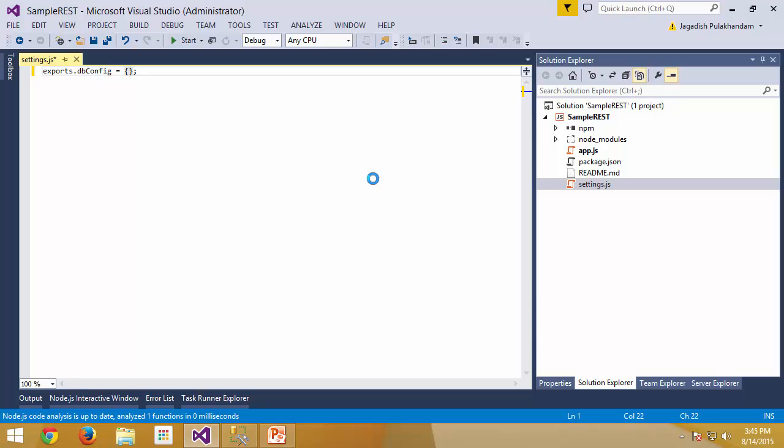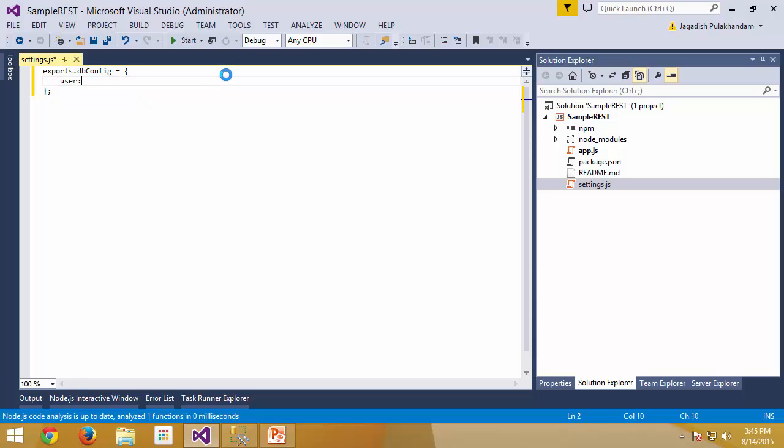So in this case I can say something like this. As part of dbconfig, I would like to have all the configuration parameters for the database maintained in the form of a single JSON object, and that particular dbconfig needs to be made available to other modules we are going to develop, and that is the reason that particular object is prefixed with exports. We need to have this JSON always made available to other modules.